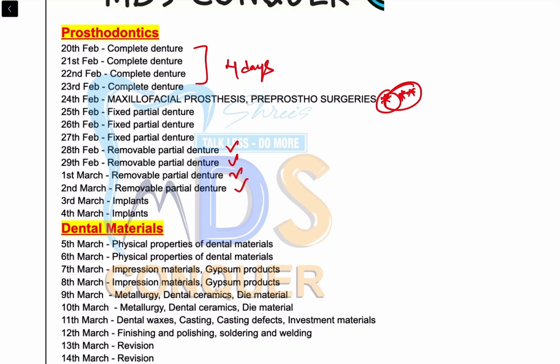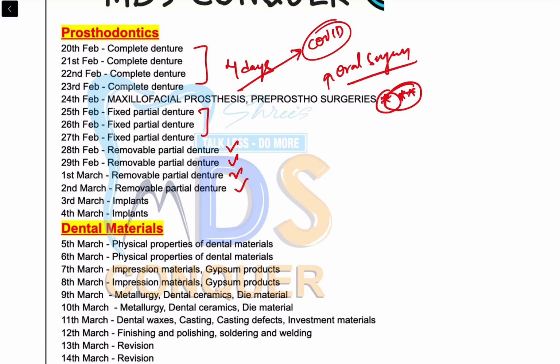So you have more such cases, and the best alternative is a maxillofacial prosthesis. Nowadays you see a regular question on maxillofacial prosthesis compared to a few years back, and this topic is most often ignored in most of your MCQ books. That is the reason why I have added a 3-star. Pre-prosthetic surgeries are an integrated part of your oral surgery, so they are covered in oral surgery also, and maxillofacial prosthesis is a topic which is more important after COVID-19. So I have allocated 1 special day to handle maxillofacial prosthesis along with the pre-prosthetic surgeries.